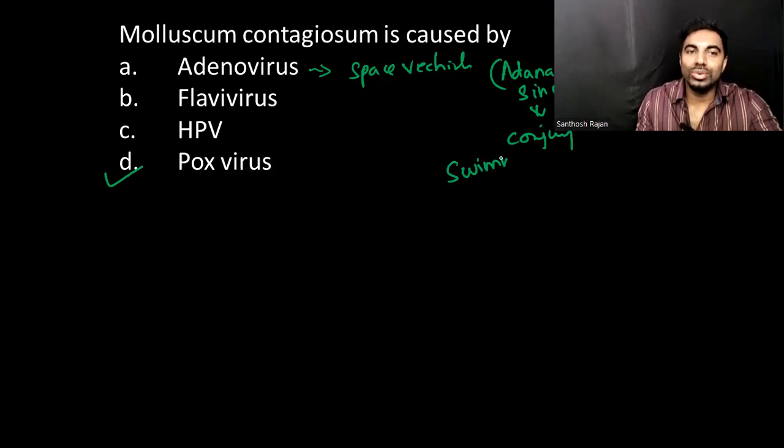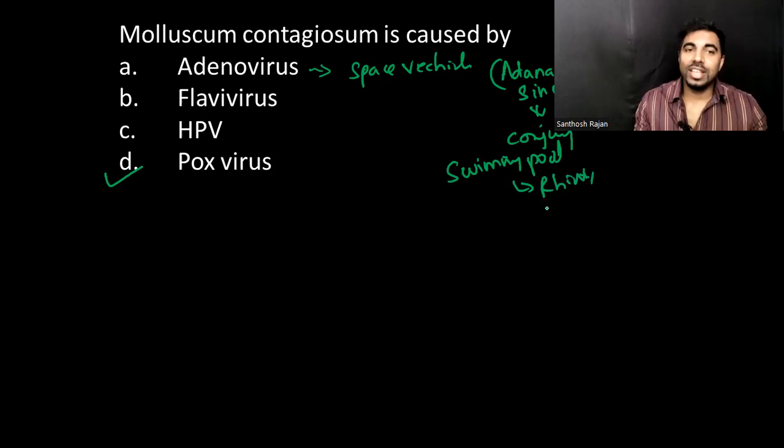Who's having swimming pool conjunctivitis? Usually this bache kya hota hai? You can remember this group of children ka sare symptoms hai. Rhinitis hai, conjunctivitis hai, sneezing hai, sore throat hai, pharyngitis hai, diarrhea hai. Aise wala sare cheez ek disease mein aayega, to that is your adenovirus. Adenovirus kya karta? Adenovirus singer, he helps the swimming pool. Space mein jaake, space vehicle appearance, kya banaya? Vaccine banaya.